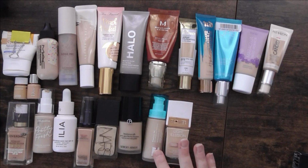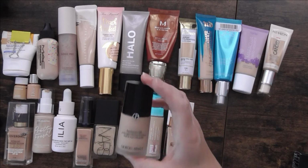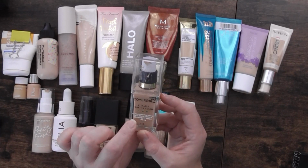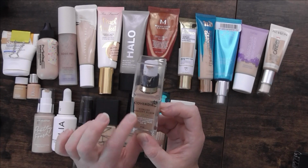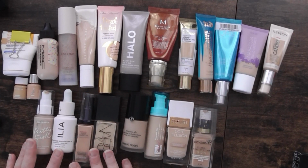This Oma Beauty one, this is the Walmart one. I have to try that again too. This Giorgio Armani one I just purchased and it's beautiful, so that's not going anywhere. This CoverGirl Vitalist one is lovely, but it's old and I need to use it or probably declutter it. I'm going to smell it once my sense of smell comes back and see if it smells good still. And then these are ones that I just need to try again.